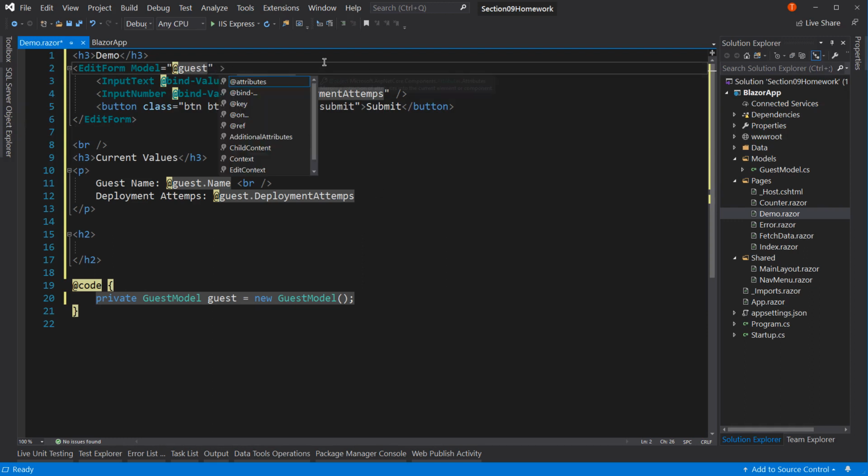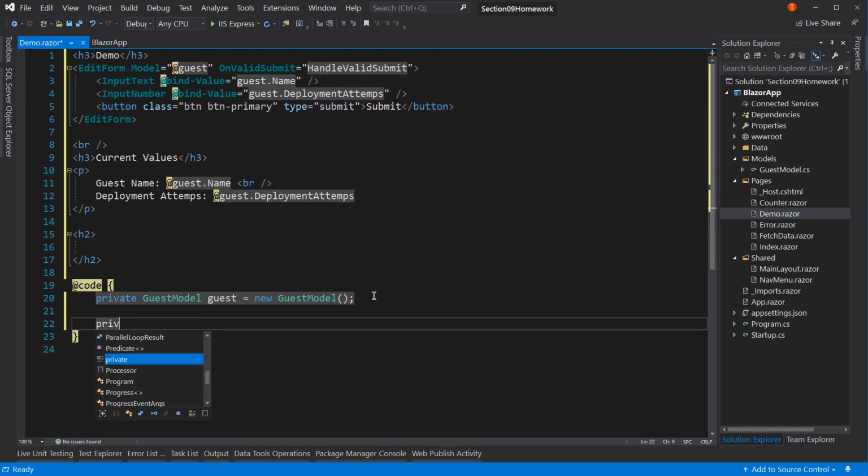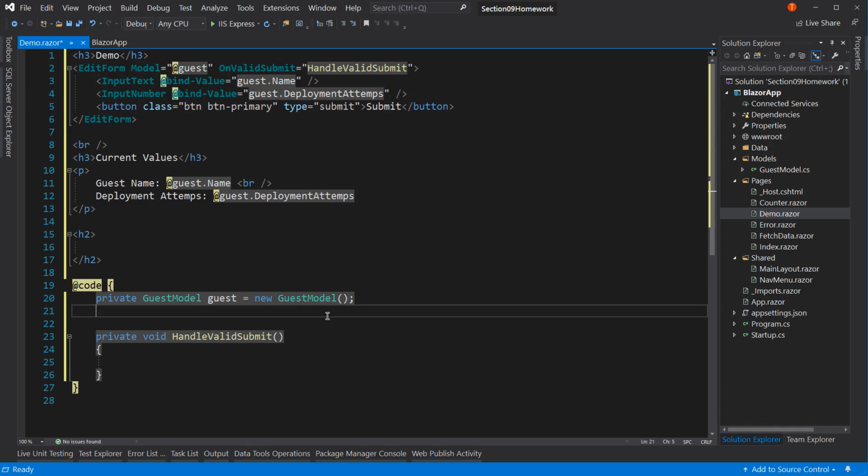Okay, so OnValidSubmit equals HandleValidSubmit. And we'll call this method, so private void HandleValidSubmit. We'll have to have a Boolean here, a private bool, which by default is private.